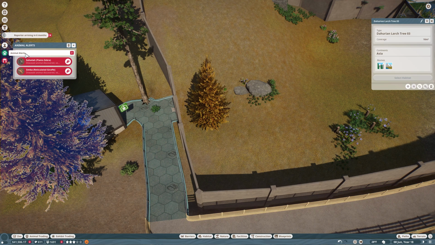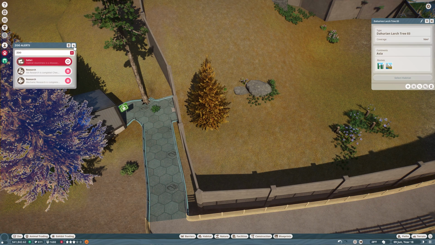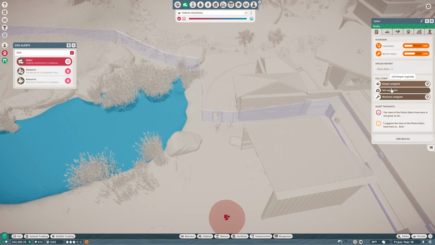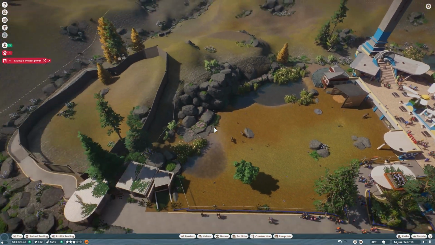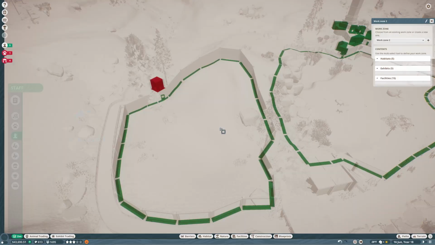Diseased animal discovered. Vet called. Okay, that's fine. We've got a disease going in the safari area. Cleanliness is an issue. Keeper assigned. Get a keeper there. We can't hire anybody in this scenario, so that is going to be a little bit of an issue.